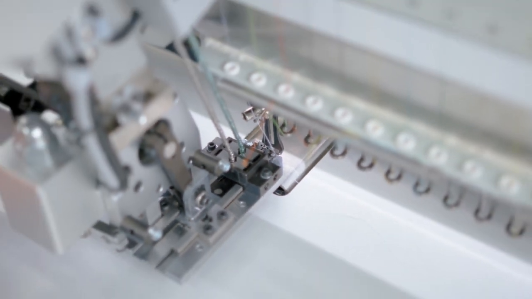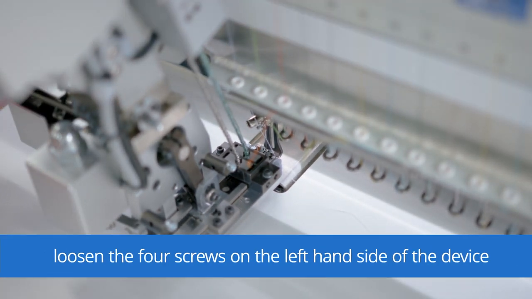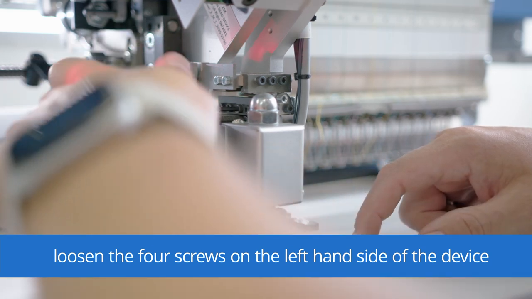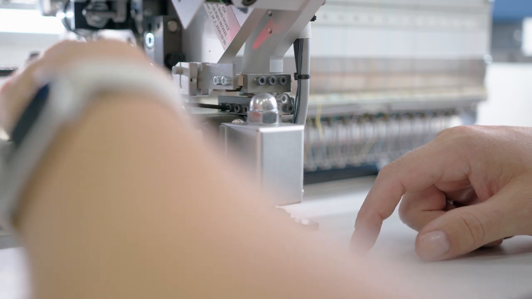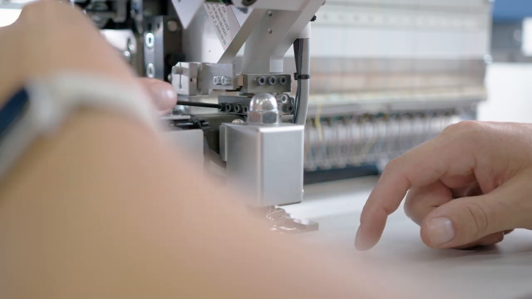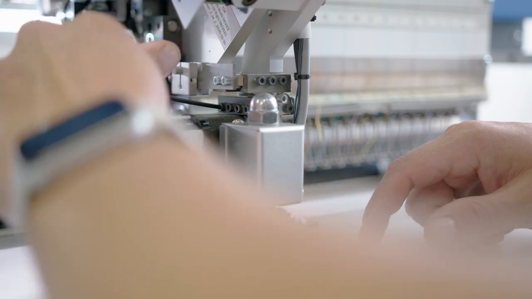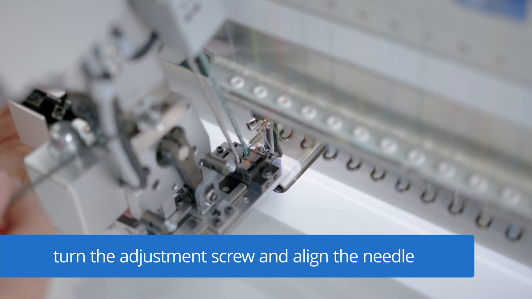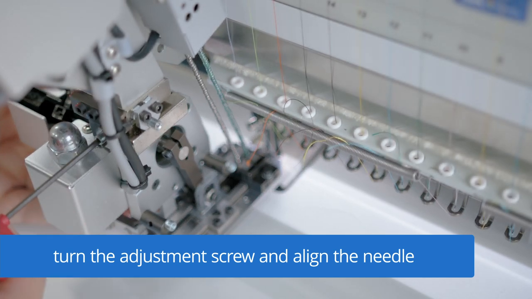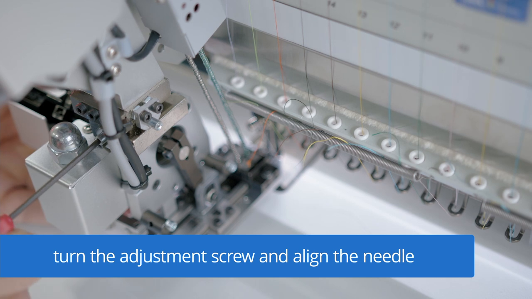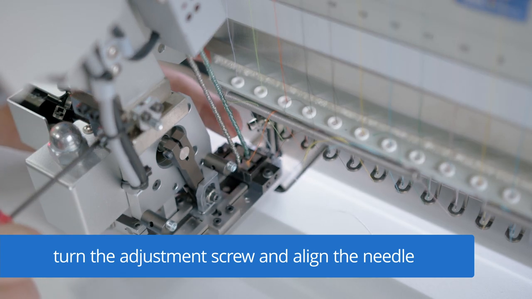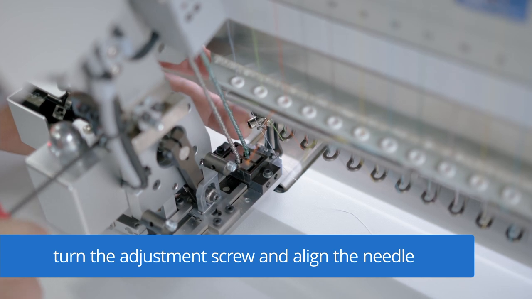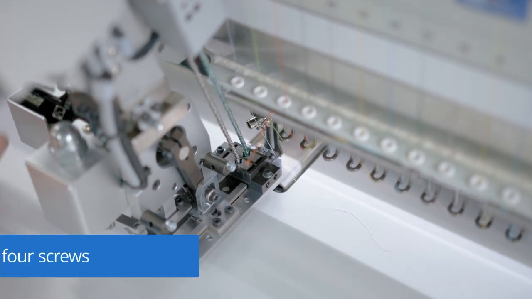Therefore, we need to open the four screws on the left side of the device. And by turning the adjustment screw here, we can move the device forward and backward. Every time I keep an eye on the needle. This one seems to be good, then I can tighten the four screws.